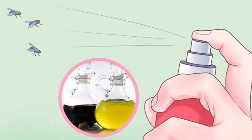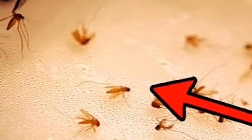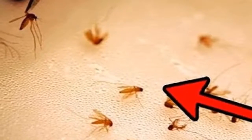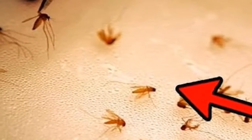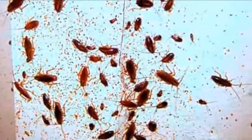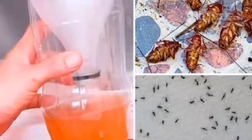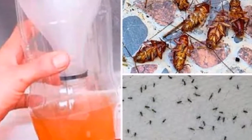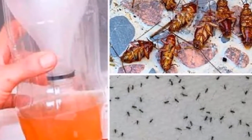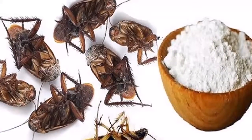What you did not know about mosquitoes: mosquitoes are part of the same group as flies, with a single pair of wings, long and thin legs, and a head with an outstanding proboscis. Their body and wings are covered with small scales. The size of most mosquitoes ranges from three to nine millimeters.